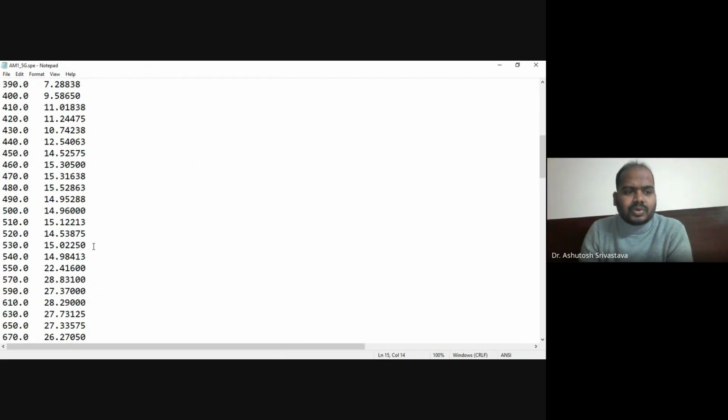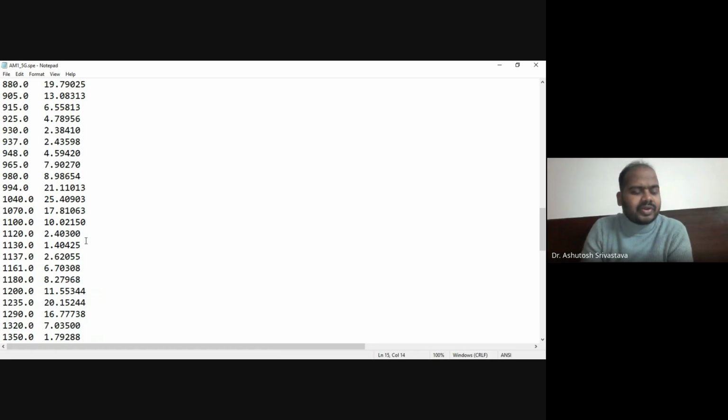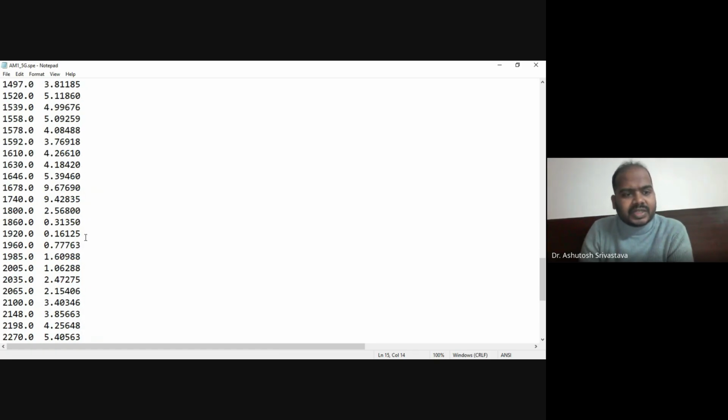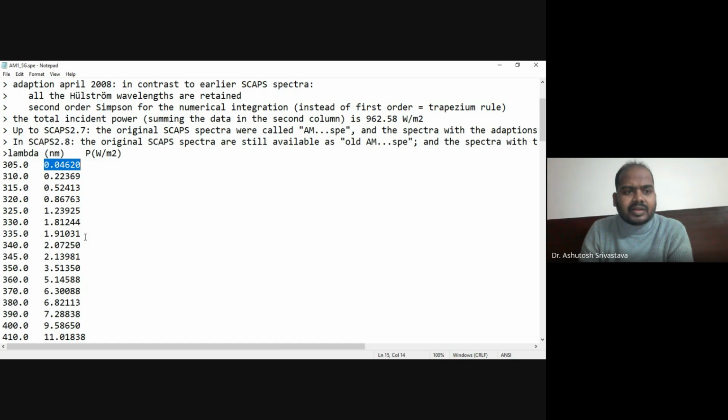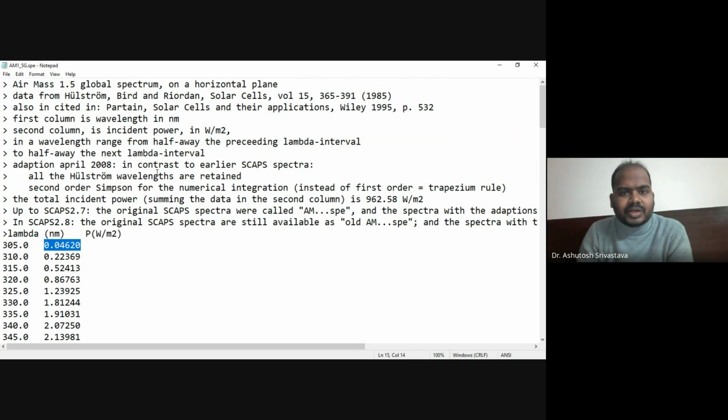So if anybody wants to use or create their own spectrum file from the literature, we can create it. We just have to put the data in this format, create it, and put it in the same folder, and from there we can use it in our SCAPS simulation. So this I wanted to show you all.